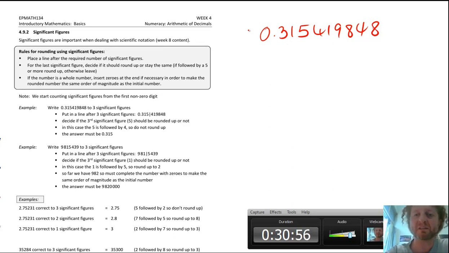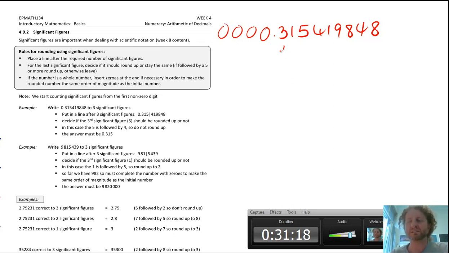As in, there's no reason why I would do it, but I could put noughts here. I know I've got naught units. I could put a naught for naught tens, a naught for naught hundred, thousand, so on, you know. That'd be irrelevant, but I clearly don't want to start counting the noughts. I'm going to start counting my significant figures right here. 3 is my first non-zero. It's my first significant figure.